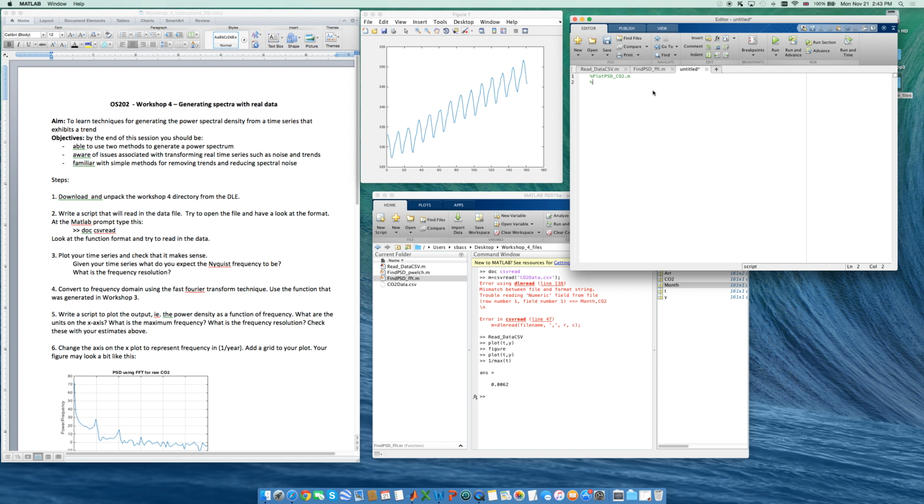Then we'll put a little comment in about what we're doing: Plot PSD for CO2 data using FFT method.